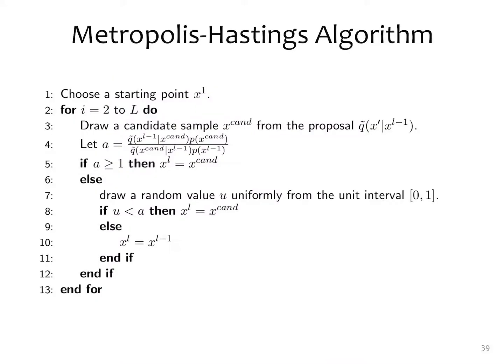Anyway, we will talk about how we can come up with a better proposal distribution in the next class. But the general way to implement it, the skeleton of the Metropolis algorithm, is extremely simple. The ingredient is that you have to come up with a way to propose a new point, called Q. And you have your distribution that you want to draw a sample from. You only need to know it up to a normalizer. Every time you just plug the new candidate into your P(x), which is unnormalized, and you also substitute it in your proposal, and compute this ratio. If it goes above 1, you accept it. If it goes below 1, you flip a coin and accept it with that chance, and you go on. That's that.